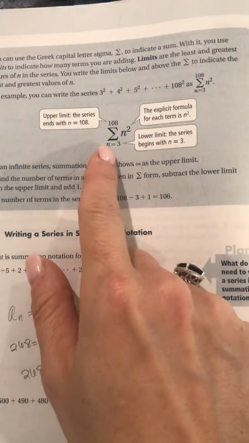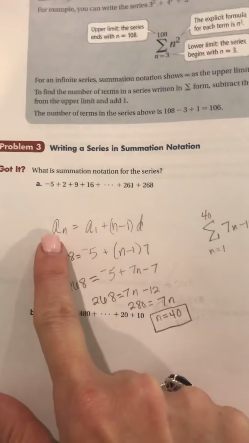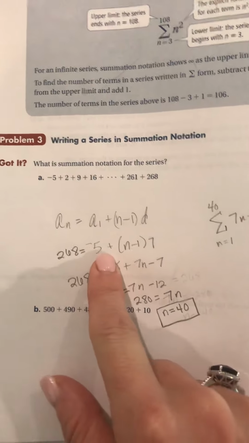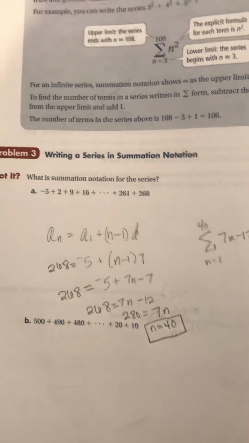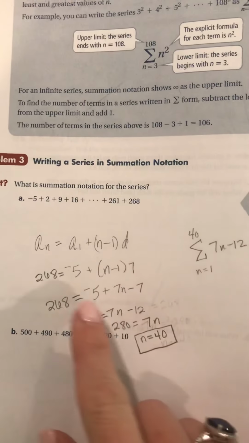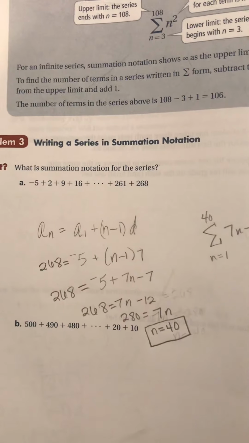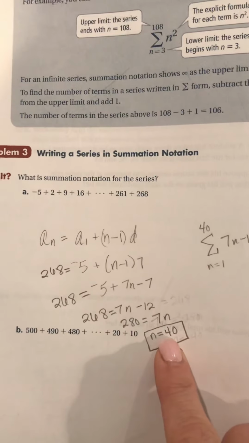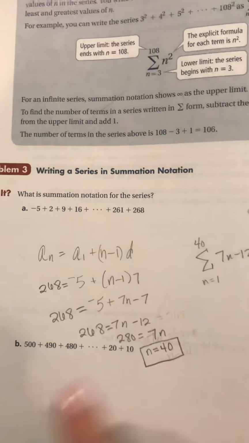So we're trying to make something that looks like this for this particular series. Again, you're going to use your sequence formula here. Your last term is 268. I worked this one out last year. -5 is your first term. 7 is your common difference. You just plug all that in. You can pause the video if you need to look at that. If you solve that, you'll get n is 40. So 40 is the number of terms for that series. You need to do that first, just like we did on the previous problem.